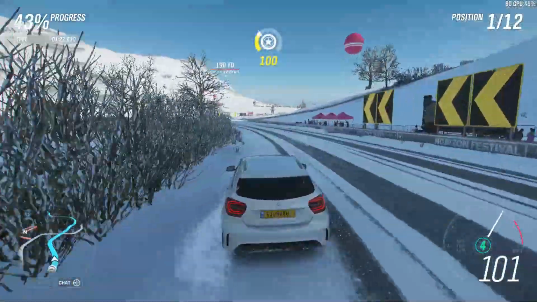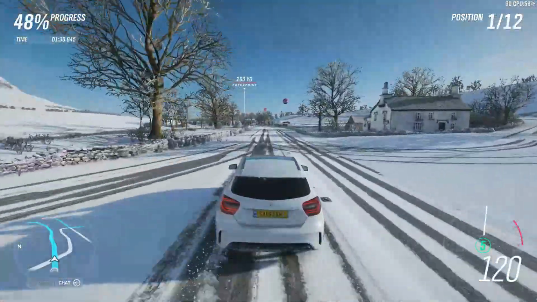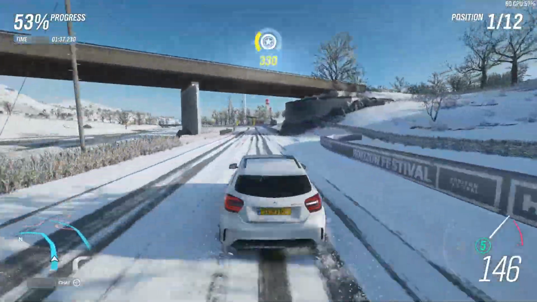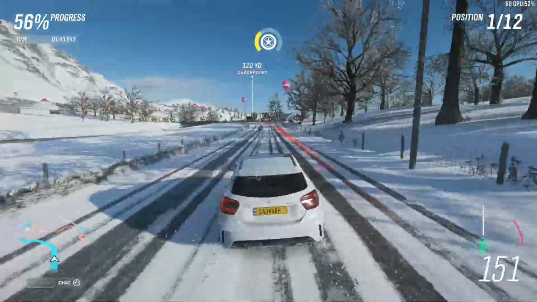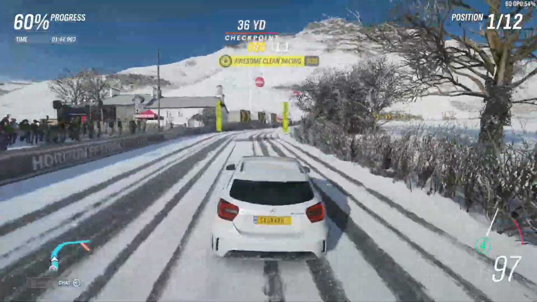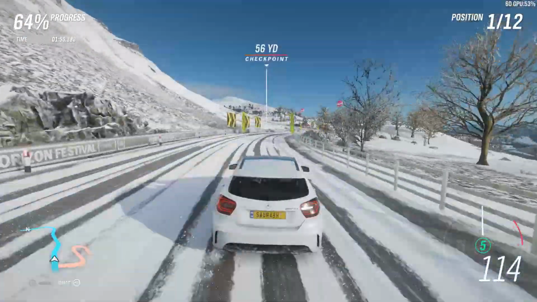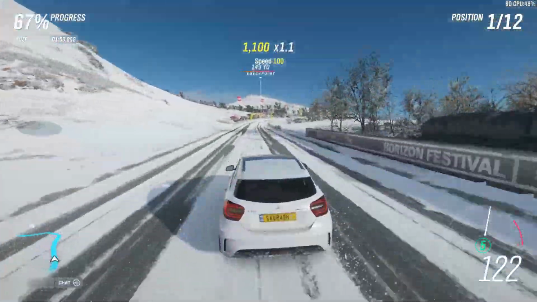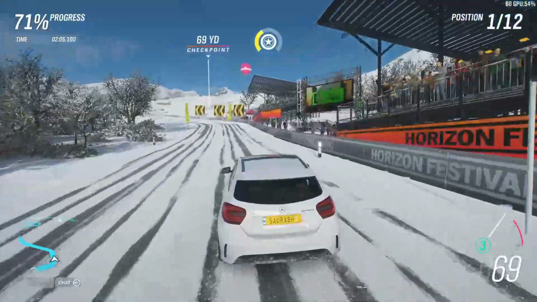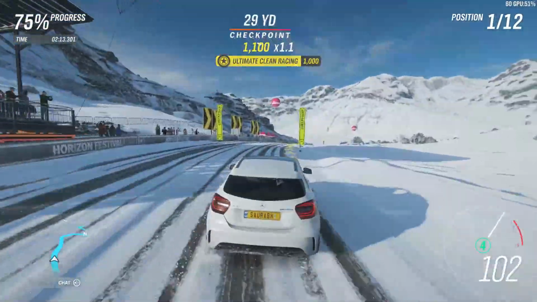See guys, as you can see, it's not doing that well in the corners, but it is a lot faster than the Renault when it comes to straights. We are doing like 150 miles an hour. That's a lot, guys. For an A class and for a track like this, it's good. I'm really curious as to what kind of time we can expect with this car. Because with this car, we have to be slow in the corners, but what we can do is really abuse the power on the straights.